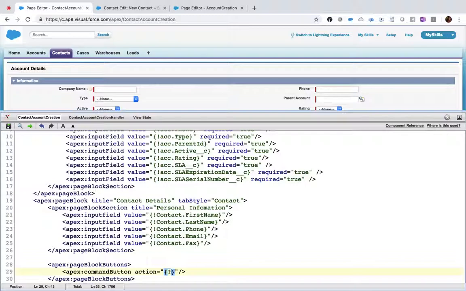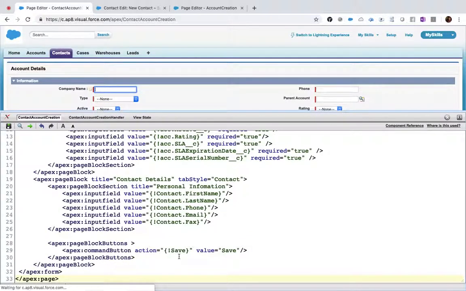Let's say save. Why save? Because this is a standard action we discussed earlier in our account creation page, right? Yes. Save. But if I click save, which record will save? Will it save both contact and account together?